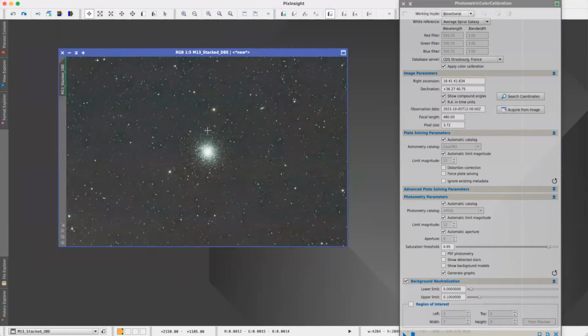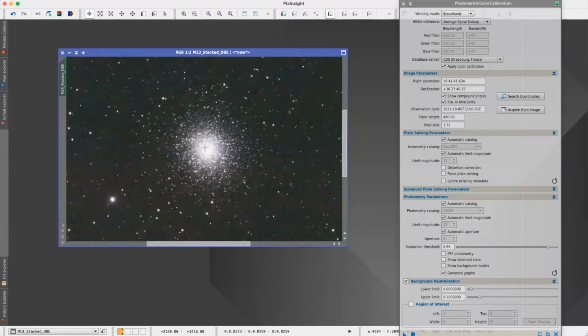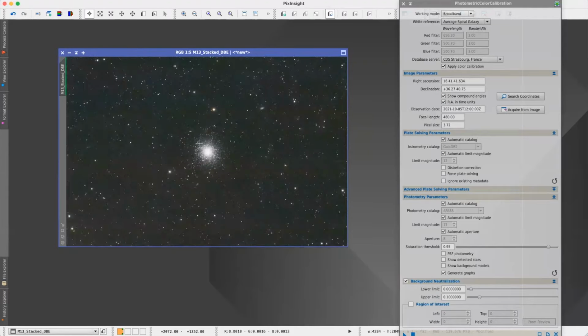Obviously the before is not a solid black background; there's a lot of green haze in there. If we redo it, we can see the background is improving, and the cluster itself is looking very nice with some color, oranges and whites coming through. Some of the larger orange stars have been improved as well.